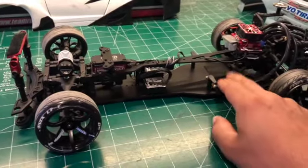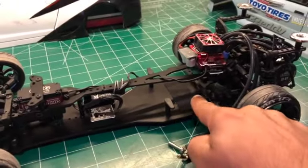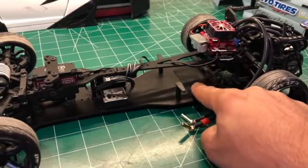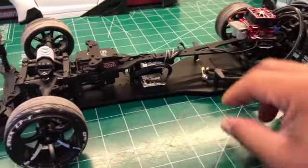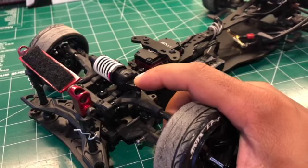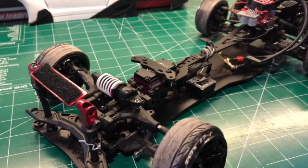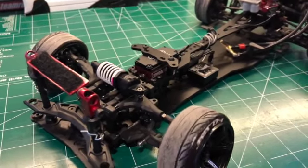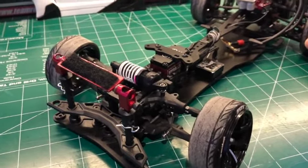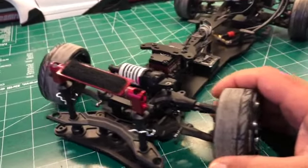The one thing I did add, you don't have to, is this little cushion part here for the battery. It's just so the battery doesn't scrape your chassis, but it's not an upgrade, just aesthetics. The major upgrade I did, as you can see from the front, was the mono shock, because I wasn't really liking the canter lever system. I don't know what it is about it. I wasn't really feeling it. I feel like I wasn't getting as much of the front to go where I wanted it to go. I can't really explain it in words, but it wasn't working for me. So I decided to try the mono shock system.